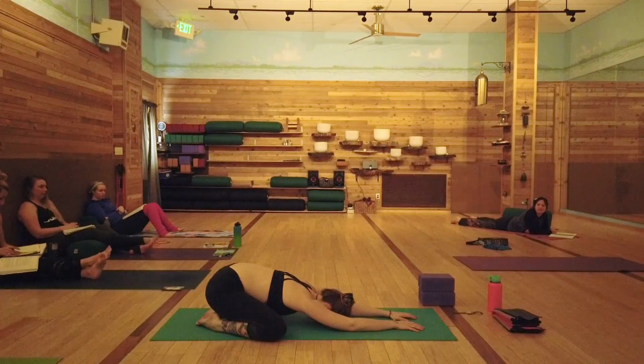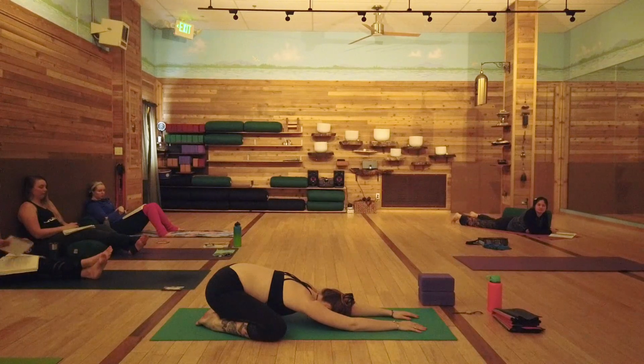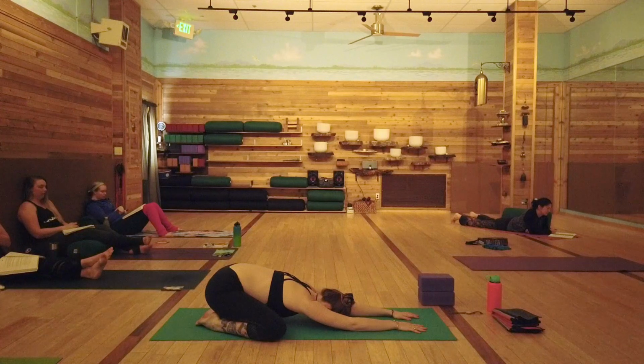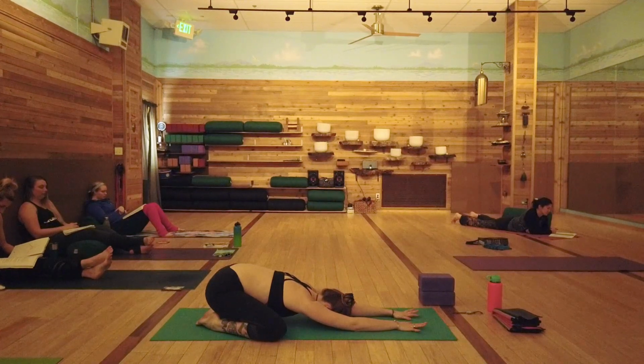Empty your lungs completely. Take a big inhale through your nose. Open your mouth. Ha. Seal your lips. Drag your breath in through your throat. Feel the constriction of the whisper muscles, creating the Ujjayi pranayama. Big inhale through your nose and exhale through your nose.